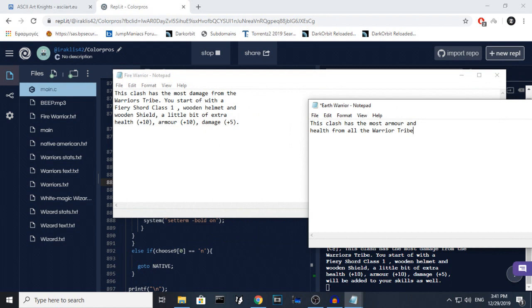This class has the most armor and health from the water tribe.